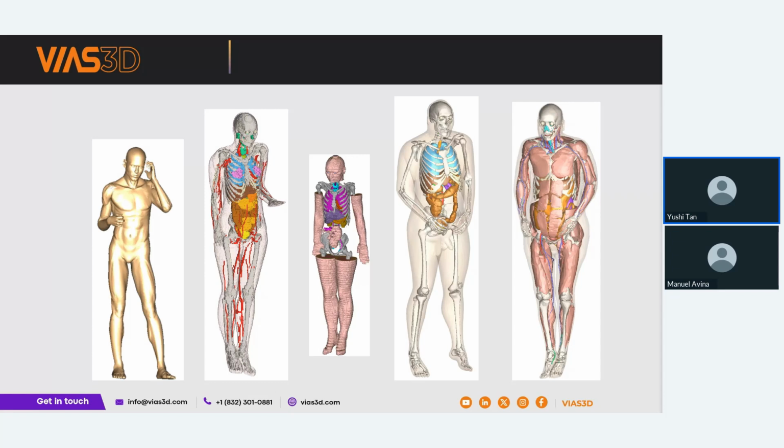So there's a wide variety of voxel models available, including baby, child, adult, male, female, and even animal models if there's such a need to perform these calculations. And now multiple CAD models are also available, both in male and female, so you can account for all these different scenarios. These CAD models include details like blood, cartilage, fat, skin, bone, organs like kidneys, bladders, colon, you name it, right?